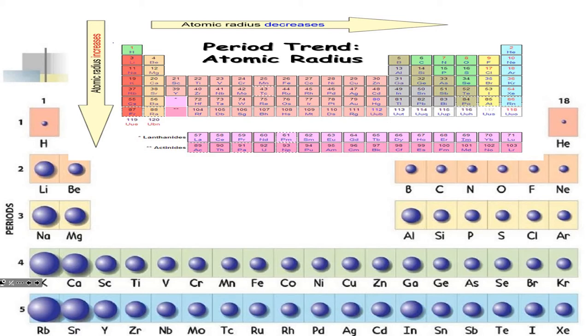Remember we had this 1, 2, 3. That was how many shells out from the nucleus it was. As we come down a row, we add a shell. But we only add 1 proton to the nucleus. And so this 1 proton in the nucleus has to go through all these shells to try and pull in that 1 electron on the outside. And it doesn't really have enough strength to make it through. So that electron on the outside sort of goes as far away as it can.